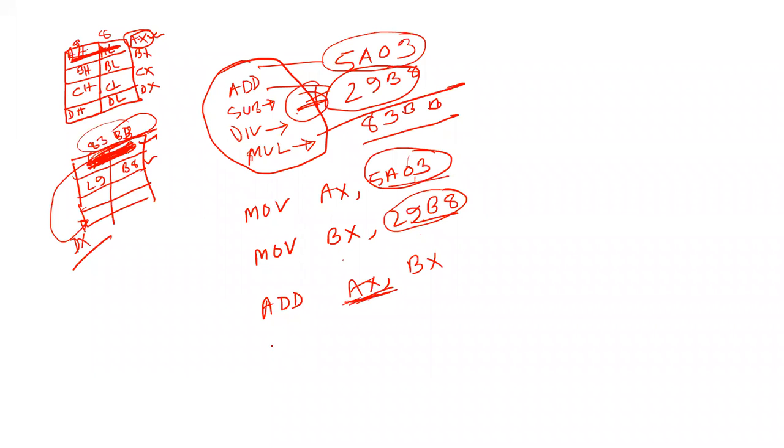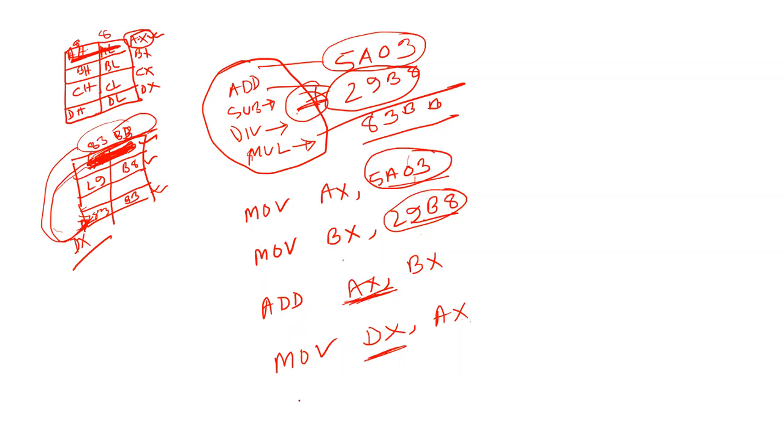So our command, explain, Rizvi. Move DX, AX. Good. So this result is transferred to the DX register. So it is move DX, AX, not AX, DX. The left side is the transfer position. MOV DX, AX means AX data is transferred to DX. So now our DX result 83BB is also shown. Clear?